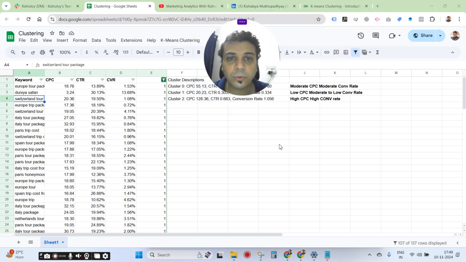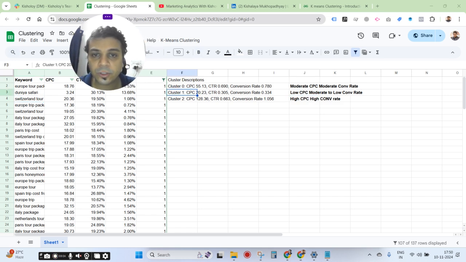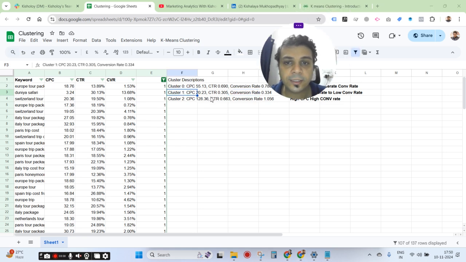Okay, so you can find out for each of the clusters which are the keywords, and this is very useful because you can use this now in a portfolio bid strategy. You can obviously decide whether or not to put them together in a campaign or across different ad groups, and then you can apply the portfolio bid strategy, and you can set the different CPC thresholds based on the conversion rate that you have. Suppose this is cluster 1 you're talking about, that you're going to get a moderate conversion rate or maybe even a slightly lower conversion rate on the lower side. Then you know whether or not you're going to bid aggressively.